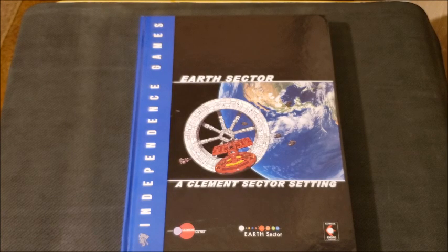Interestingly, too, the other thing you can do with Independence Games is you don't have to play it after the conduit collapse. You can play it as the conduit is open and your players are traversing the conduit, and then as a surprise a couple of games in, you can have the conduit collapse and the immediate after effect of that. The societal upheaval that would have brought is just staggering.